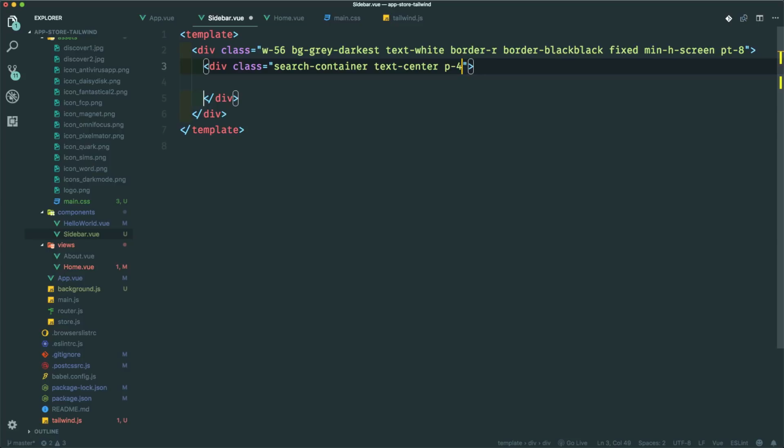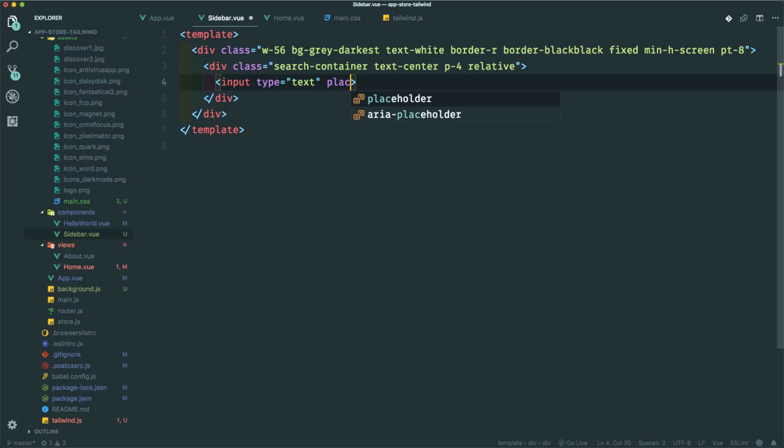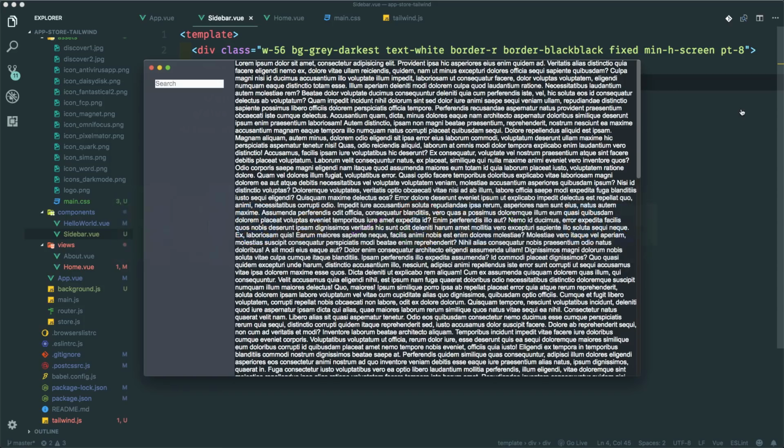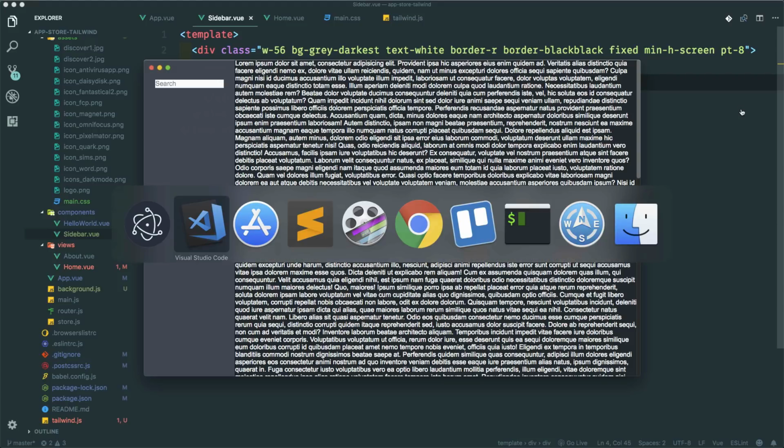Give it some padding and make it relative, because we need to make the search icon absolute in a second. Let's put the input in here. Let's make the placeholder search. Okay, see how it looks. Okay, looks decent.